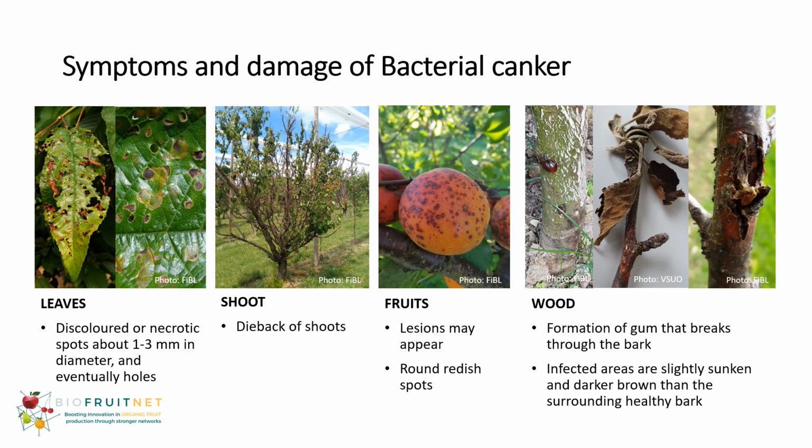Symptoms of bacterial canker and blast include discolored or necrotic spots on leaves and dieback of shoots and cankers on twigs and branches. Formation of canker and gummosis of fruit trees is the most characteristic symptom of the disease. Narrow, brown streaks extend into the healthy tissue above and below the canker. Cankers are first noticed in late winter or early spring.